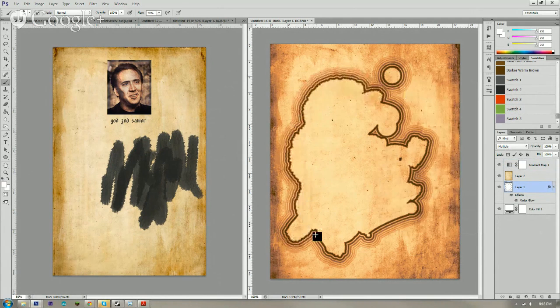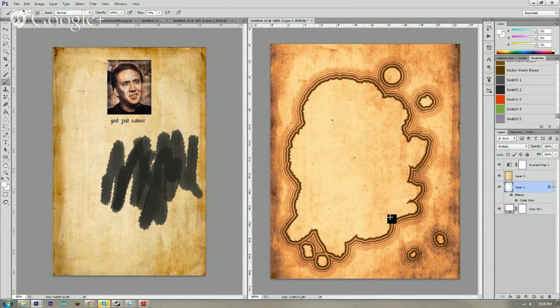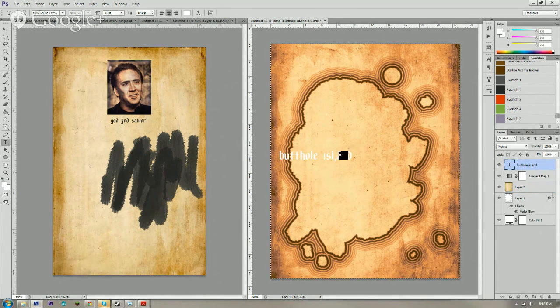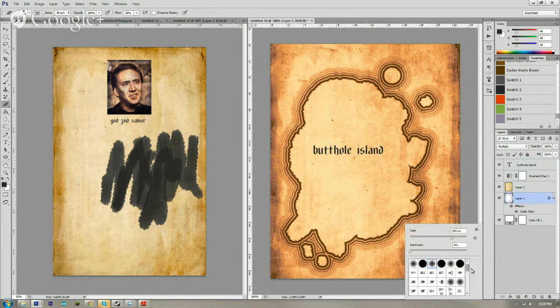And look at that, it's nice and solid. You can quickly create smaller little islands, and it looks pretty decent. So there you go, you've created a very quick map. And let's say that your players are all like, no, I don't want to go to Butthole Island. Well, you can go back even once they've seen it, and you can say, okay, fine, we won't go to Butthole Island, and you can go and erase a bunch of this information very quickly.